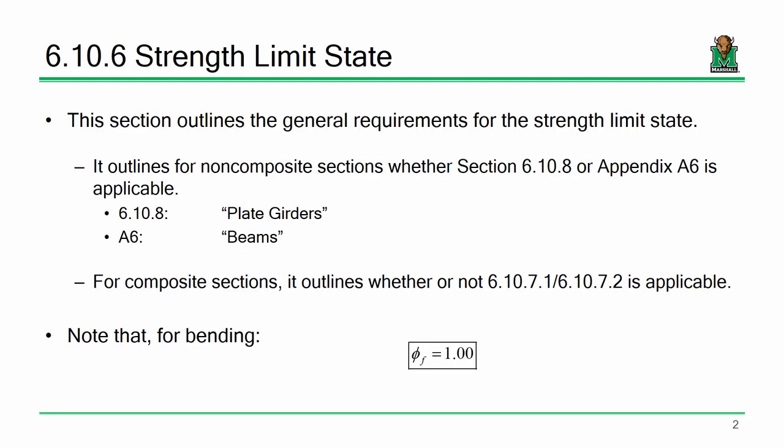You'll find that a lot of the equations are very similar, and in all actuality, Appendix A is optional. You don't have to use it technically. My advice and the advice of any steel bridge engineer is that if you can use Appendix A, use it. Okay? It fits the behavior better, and it more often than not results in a higher capacity. And if all you have to do is do a little bit of extra math and you can save the fabricator and the owner some money, do it. Okay? So, that's just sort of the philosophy.